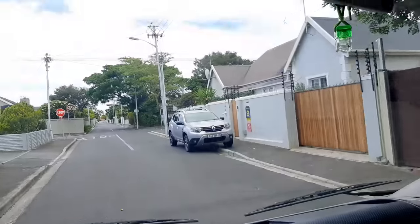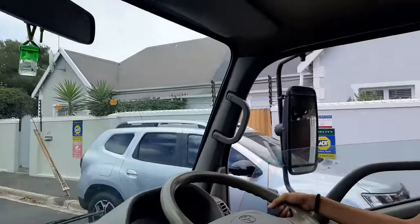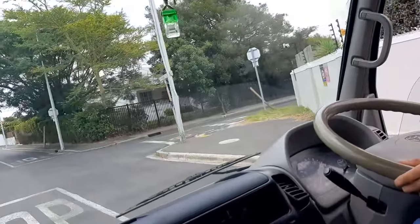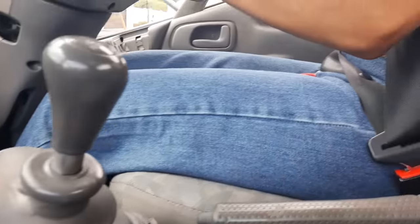Okay. There's a stop sign again. I think on this whole road we are not going to turn anymore. We will go straight because it looks like there are about 3 or 4 or 5 stop signs until we get to the main road. Clutch quickly, little bit brakes. Handbrake up, gear neutral.